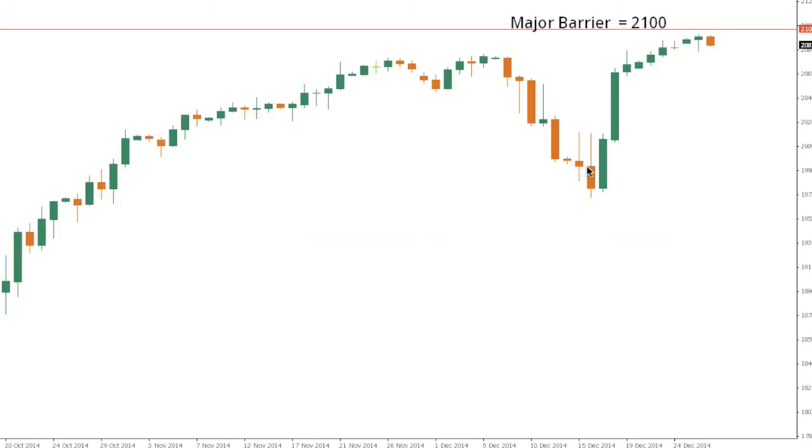S&P 500. The SPX 500 has recently rallied up to a fresh 2014 and record high, just shy of 2100 at 2096, ahead of the latest minor pullback. But a break back below 2064 would be required to take the immediate pressure off the top side, and until then, the focus is on a break of 2100.